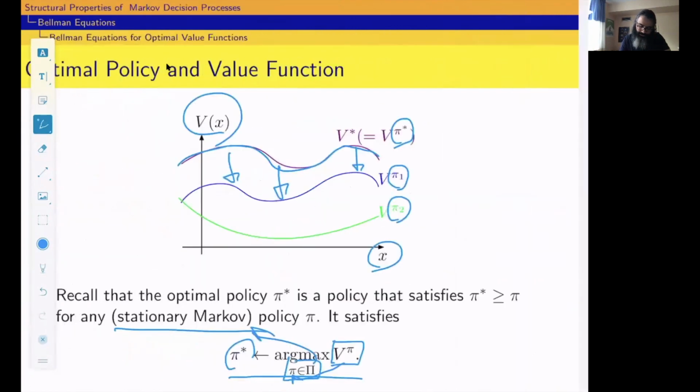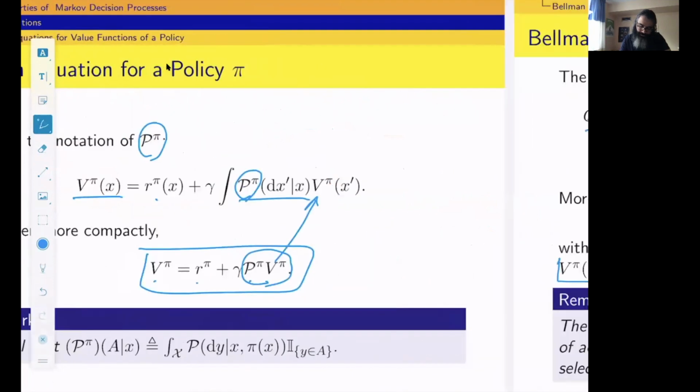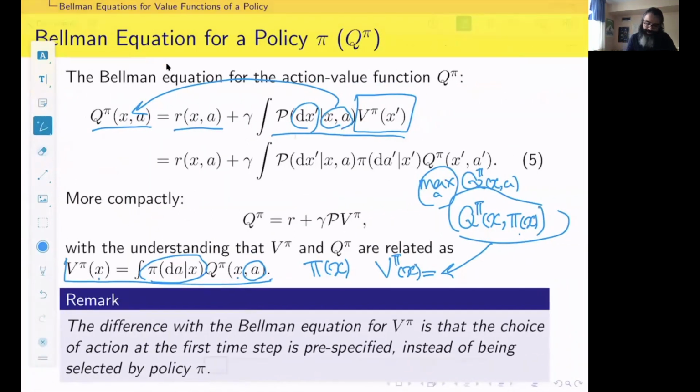Okay, so let me go back a few slides, yeah, this one, the Q function. Just look at this equation. You see that there are Q pi's on both sides, right? Is this a linear system of equations or a nonlinear system of equations? Just write your answers in chat, maybe.